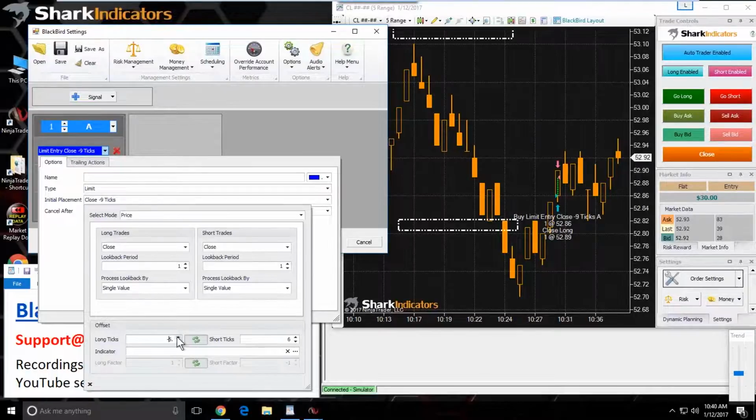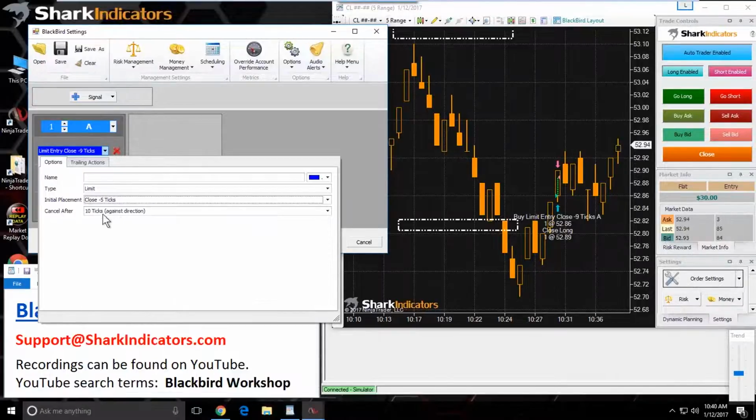So my limit order is going to be 5 ticks away from the closing price, and let's cancel when price moves away 10 ticks. So if price moves too far away from our limit order, from our entry order, then we'll cancel it.